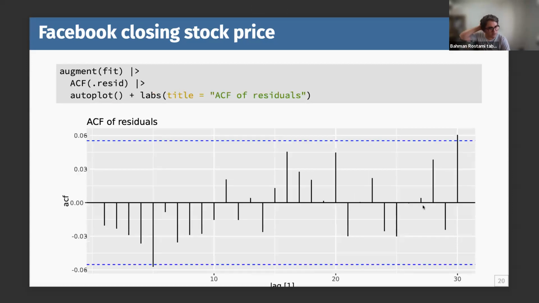One thing you can do is look at the ACF of residuals. We discussed autocorrelation functions. We can use them with the original time series, but they are also very helpful for checking whether the residuals are significant or not. In this case, we want our residuals' lags of autocorrelation all to be inside these intervals. If they are inside the intervals, it means there is no significant information left here.